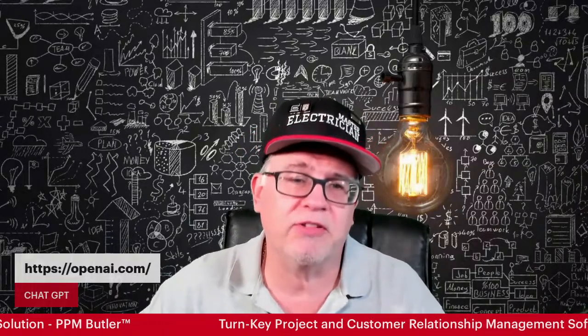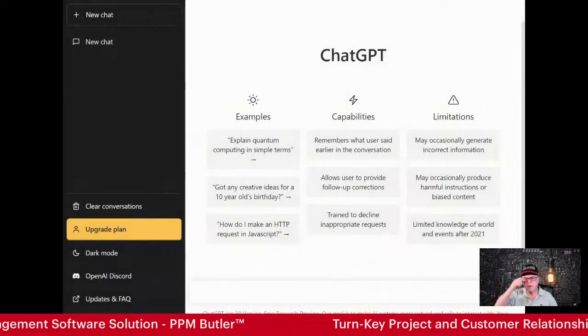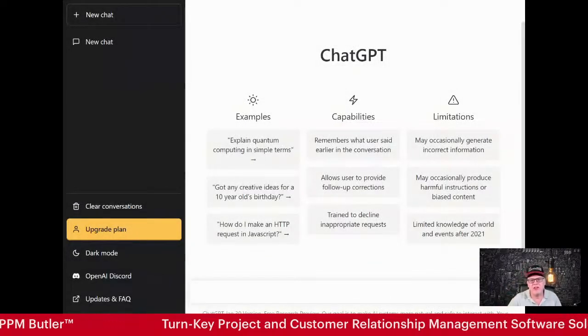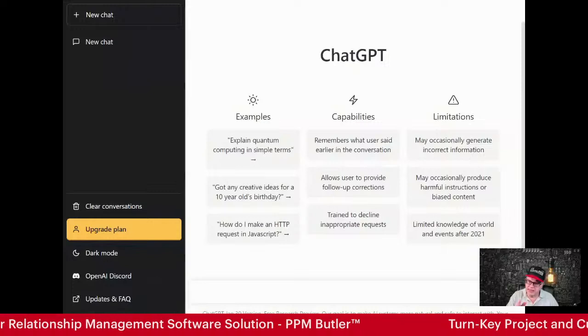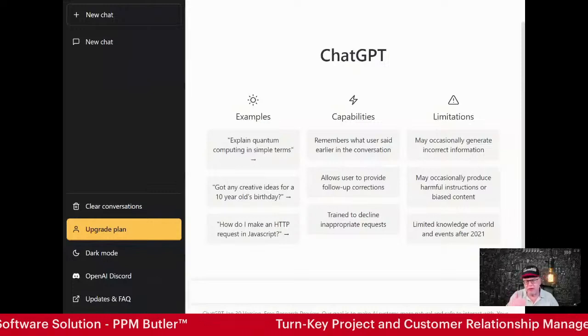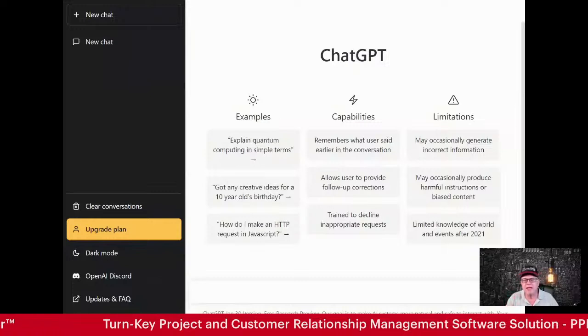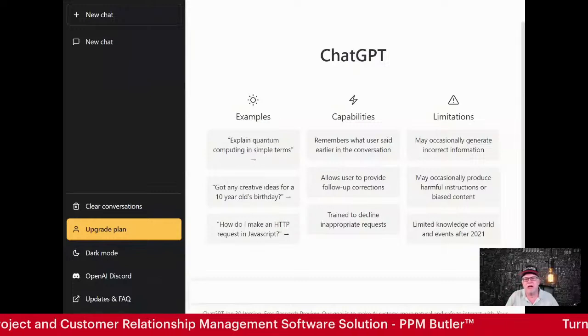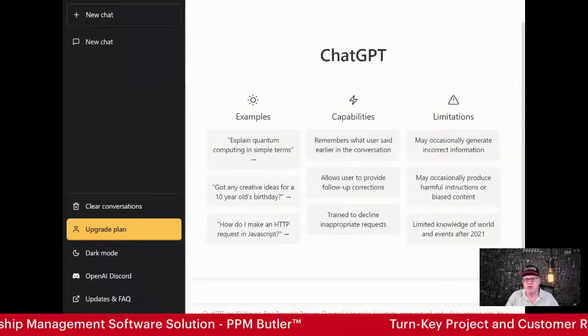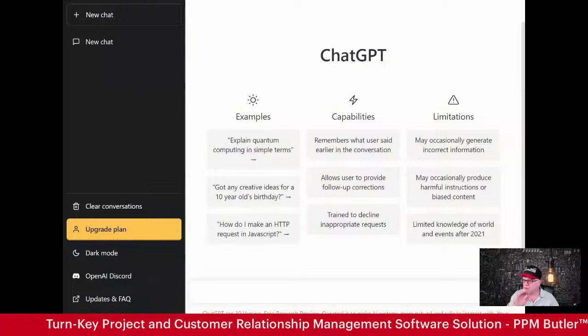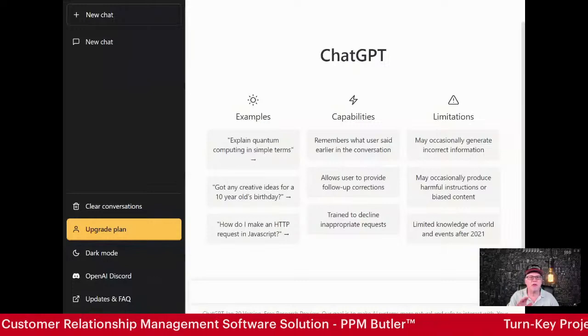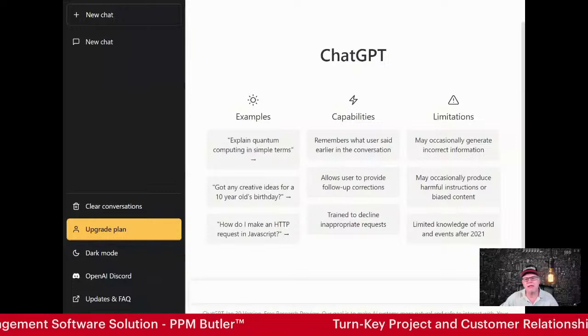All right, so without further ado, let's go on and bring it up. So if you go to openai.com, okay, then this is what you're going to end up getting right here. So this is what it looks like. So this is called ChatGPT, and you can get an account. See, it has an upgraded plan for $20 a month. You can get it, and you never have to worry about interruptions during a busy cycle. I haven't had a problem with it yet, but if I start writing a lot of additional content to educate and do training, then I might invest in it, but I'm still seeing how intelligent it is, because I can write all this stuff, but it consumes a lot of time. So right now, I'm just going to try it and see what we get on it right here.